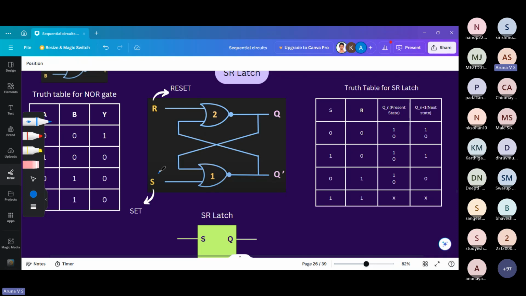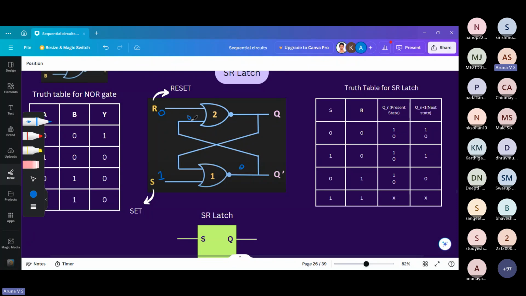So if set is 1, like if we give set pulse as 1, then as I said, in a NOR gate, if any one of the inputs is 1, the output will become 0, right? So this 0 will be transferred here. And assume if it's set state, then R is also 0.